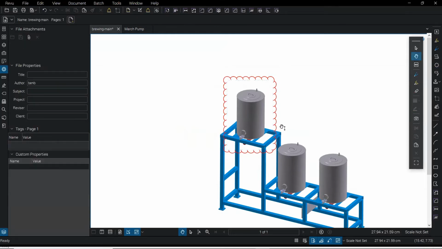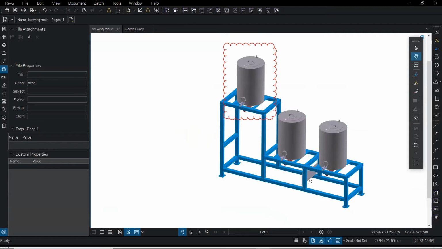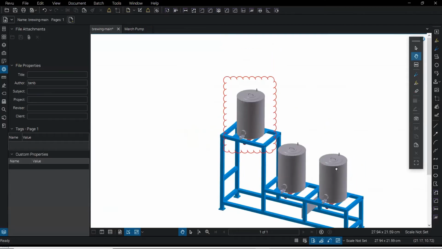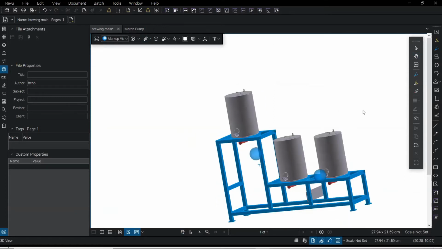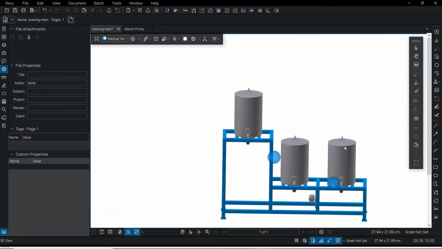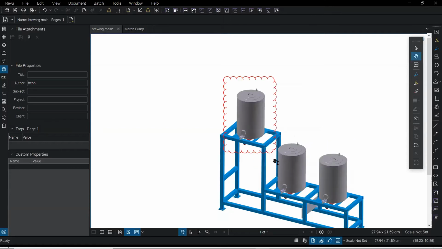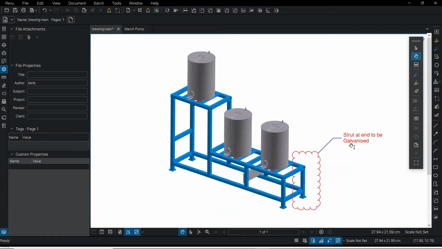And now that I've placed it, again, I can go back and I can zoom. So if I now zoom, I'll see that. And what it's done is it's actually left these two bubbles here. And what those bubbles are telling me is that I've got comments there. So if I click on one of those, it will take me to that view of that markup. If I click on this one here, it will take me to that view of that markup. So we can see how it's retaining that information in the 3D view.